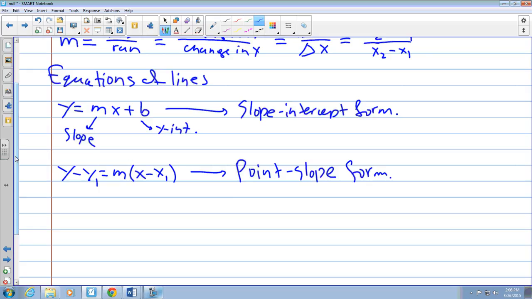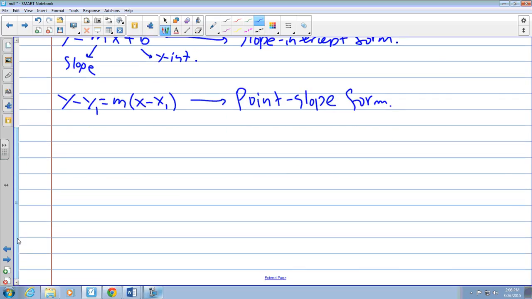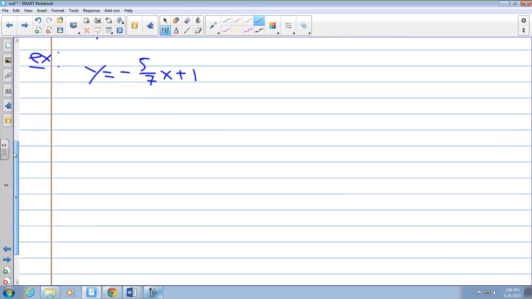So I don't know how many times you were in a classroom where somebody presented this. Multiple times. Is that right? Okay. So for example, if I write something like this, y equals negative 5/7 x plus 1. Can you sketch a graph of that line? Yes. You need a slope. What is the slope? Negative 5/7. What is the y-intercept? 1. So that means we'll start at 1. And what does negative 5/7 mean? Yeah, so you're down 5.